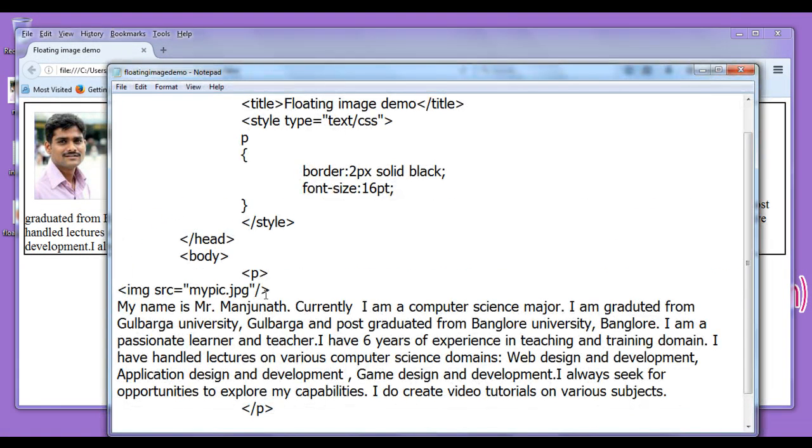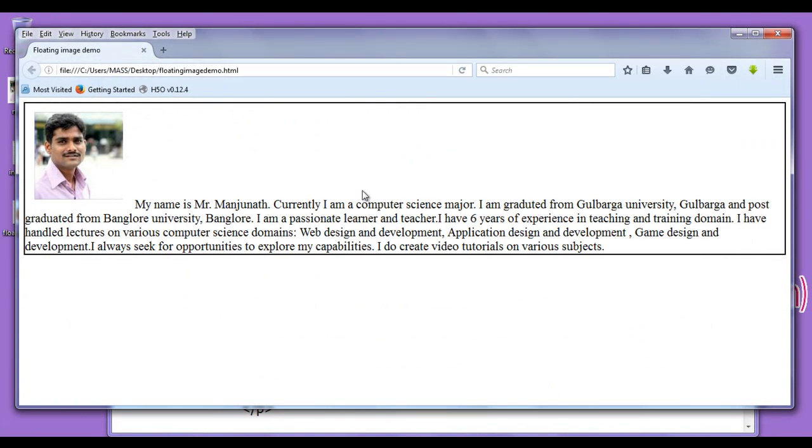To do that, we have to use the align attribute, A-L-I-G-N, and I say here left. If I say align left and say file, save, what happens we should understand. When we say align left, the image is taken out of the normal flow. That means you can think like this, image is taken out of the paragraph and it is made to flow towards left of its parent tag. So this image's left edge corner is going to be touching the paragraph's left edge, but it will not be in the flow of paragraph.